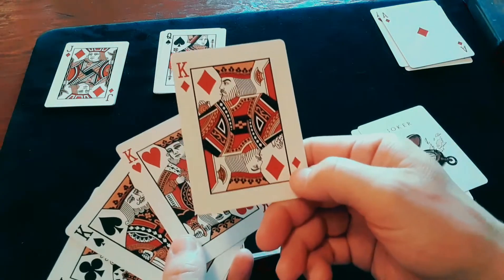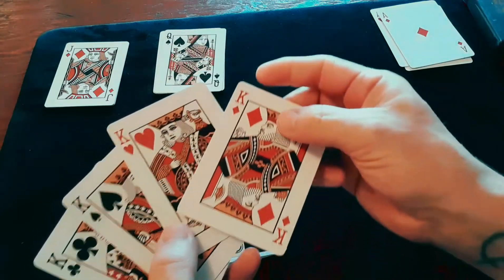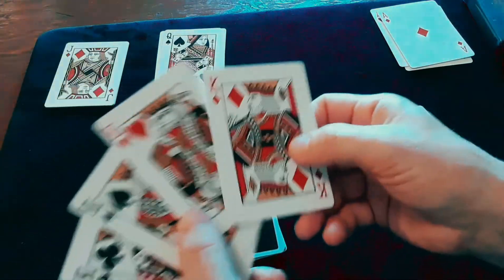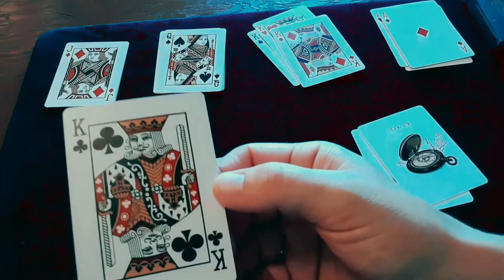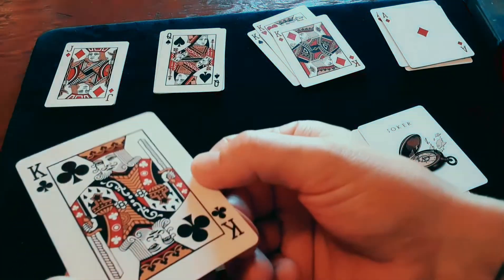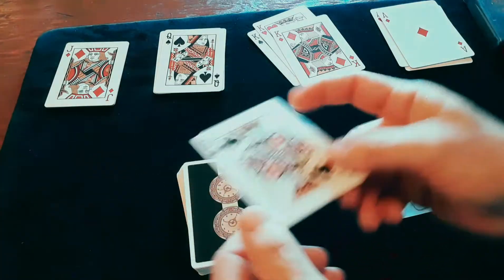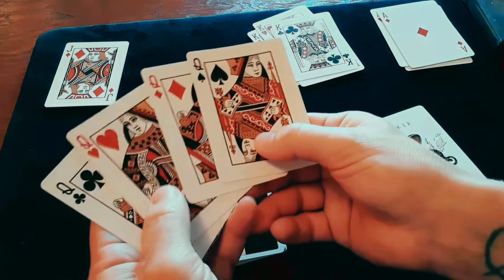Everything is standard except for a few of the courts. We have Daniel Madison, as always, on the King of Diamonds — pocket watch in one hand, Nine of Clubs and gambler's cop in the other. You can see those colors: the deep red and the bronze make for a gorgeous, classy card.